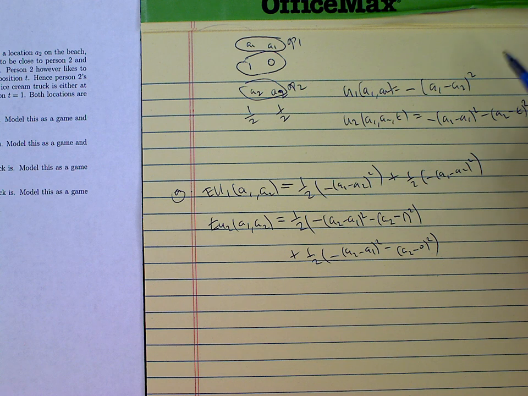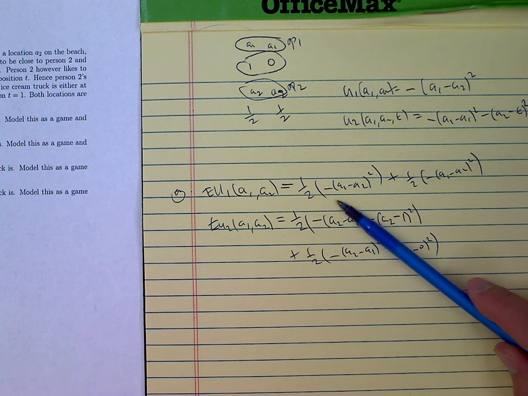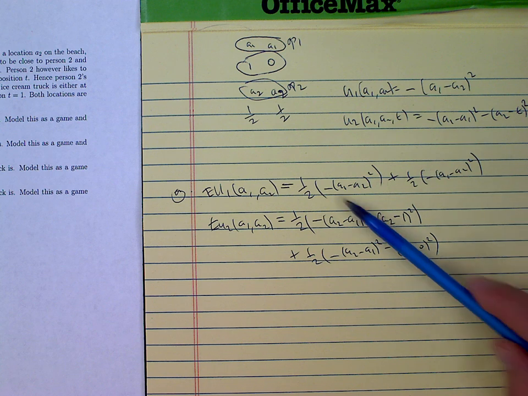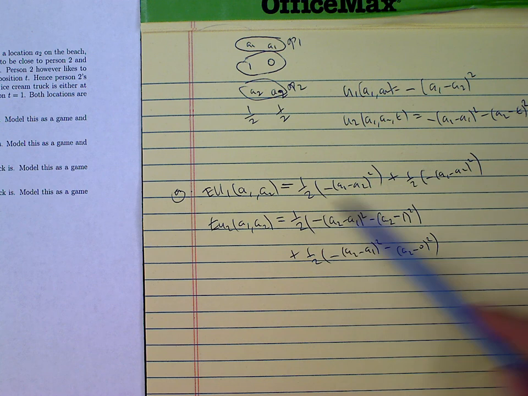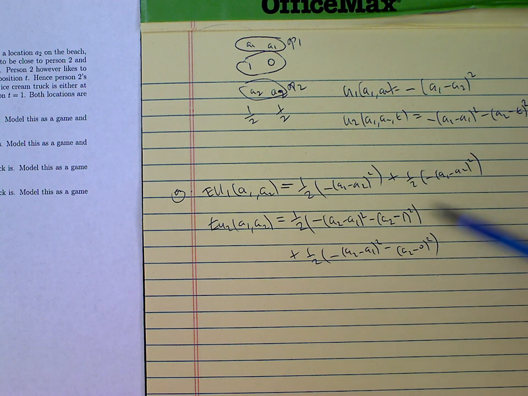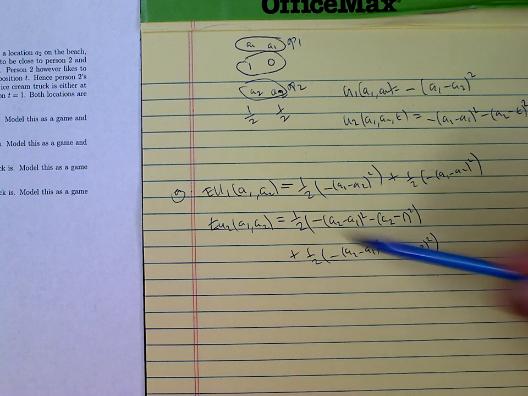Because person 1's choosing between A1 and A1. Right, exactly. So you still have to do it. Yeah, I see what you're saying. You could say, why do I have to do this half thing? Because essentially we're just getting one large term, right? I don't have to really separate it. Well, here it doesn't matter. Here it does a little bit, because here this is in 1. Right. Yeah. But let's do the next one. It'll become more clear when you do the other ones.